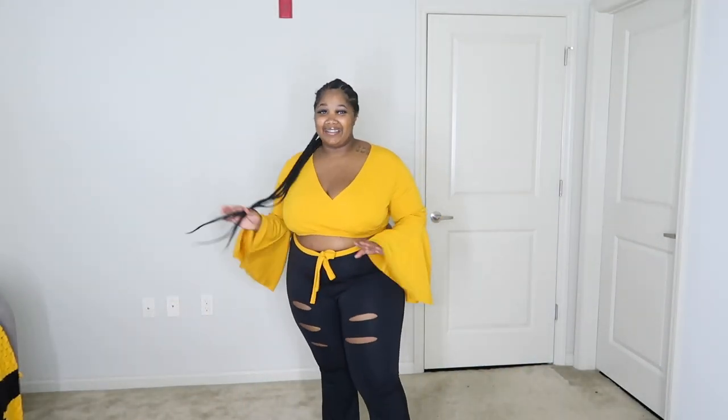I just really like this because I do go to the University of Southern Mississippi. Our school color is gold and black. Black and gold. This sounds so backwards. So our school color is black and gold. And we do have our first home game next Saturday. So this is definitely what I'm wearing. This split outfit is what I'm wearing.